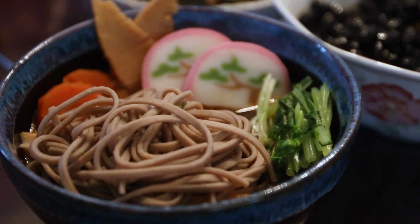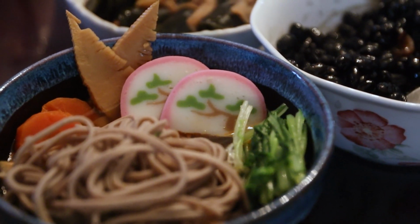In the last section, we covered Kagami Mochi. While we make the Kagami Mochi afterwards, we'll make round discs of mochi that are for eating. We put those in our soup, our New Year's morning soup, and we call it ozoni. But we also put soba in there. So we do eat New Year's noodles, like the toshikoshi soba, but we don't call it that. We call it ozoni. But really, it's two traditions mixed together.